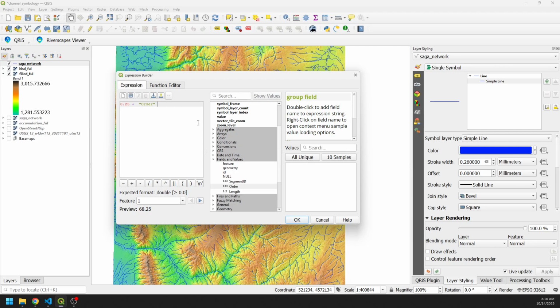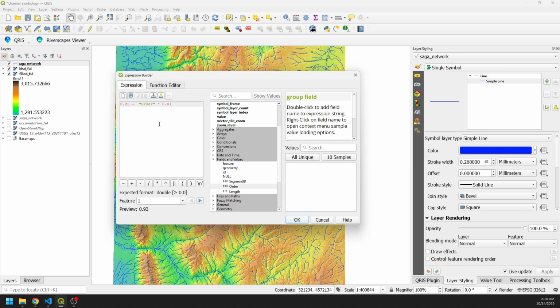So we take our stream order, we want to multiply that by a line thickness. Let's try 0.01 to start. Okay, so that means that for a stream order of 1, we're just adding 0.01, so for a stream order of 1, our thickness will be 0.26, which will put us back to our starting point here. And for anything larger, it will get larger, proportionally.